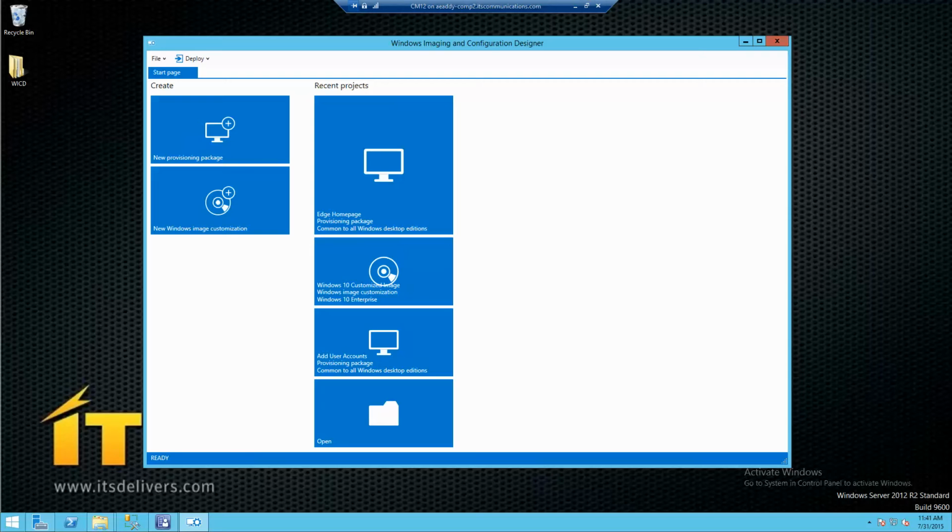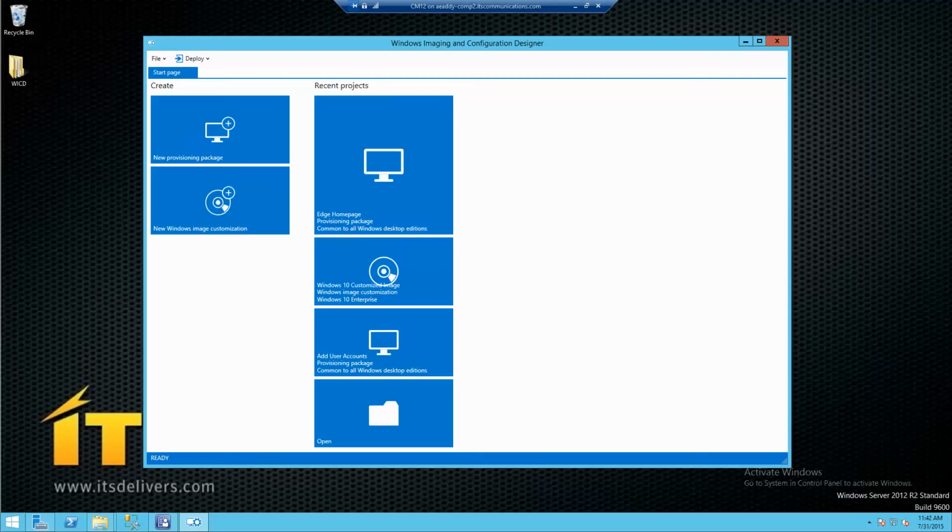Those three methods are offline Windows imaging, which is essentially embedding it directly into our offline media using either DISM or the Wicked tool. We then have Windows imaging deployment, where we can use the Wicked tool and apply our customizations and our provisioning packages directly into our WIM, directly into our media right through the tool. And then we have runtime device provisioning, which is when we manually let our users apply these packages by simply double-clicking on them.